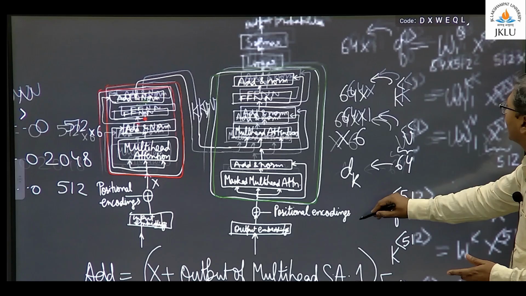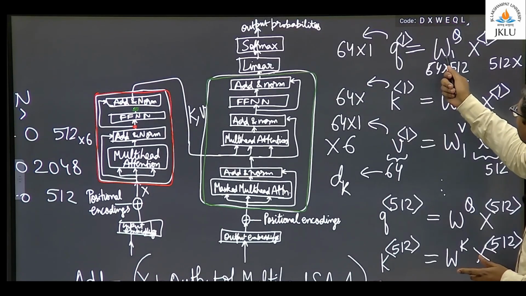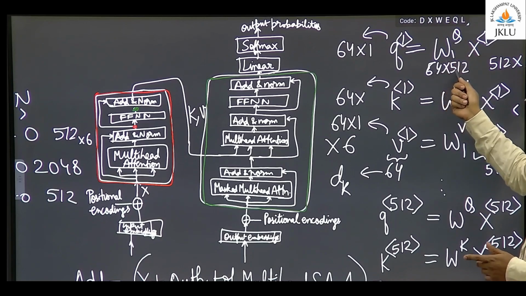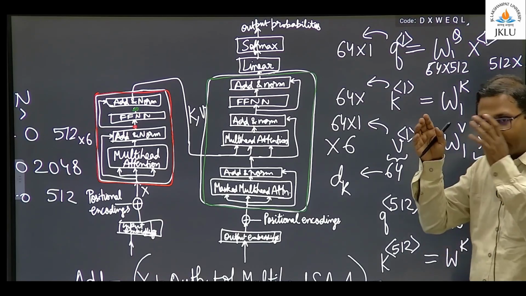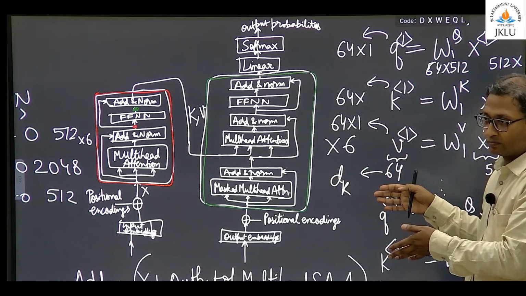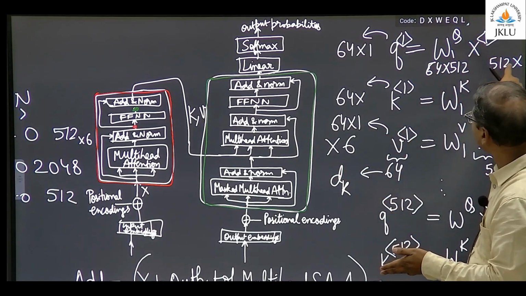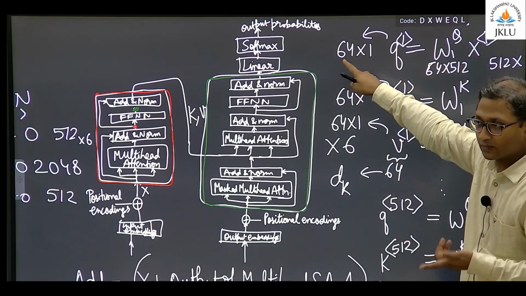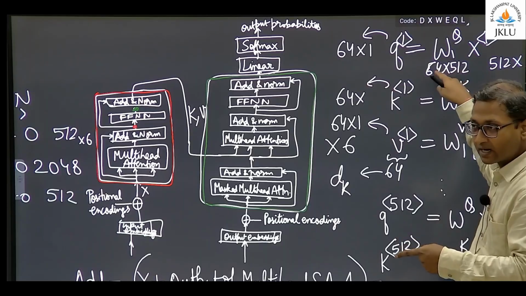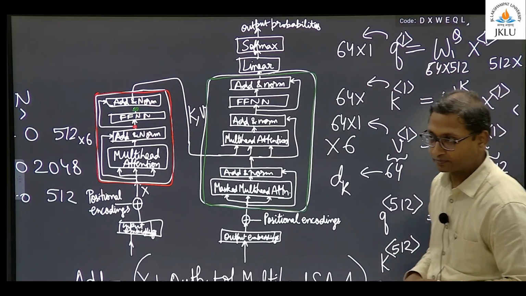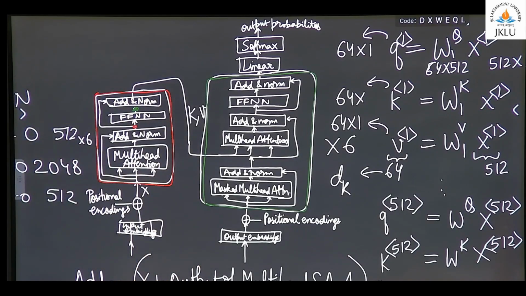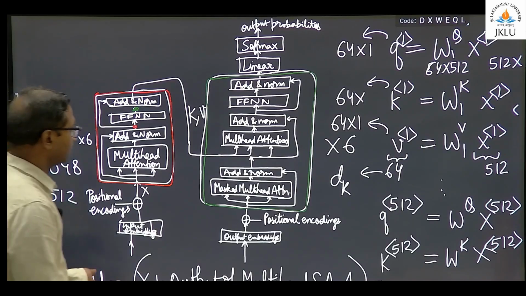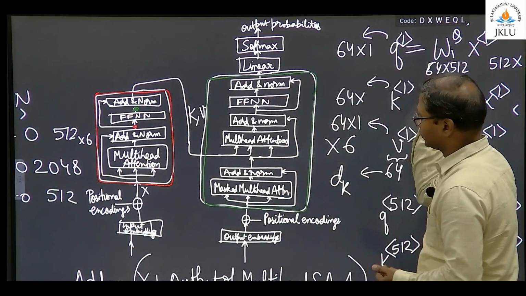So tell me, right now my W1Q is 64 cross 512. If I were to write just one WQ, what would that be? 512 cross 512. 512 cross 512 will take 512 and will give you 512, right? So all 8 heads are now included in there itself. And that's how you will actually vectorize it, right? So you already have a big hint now.